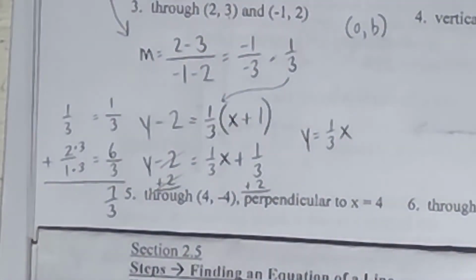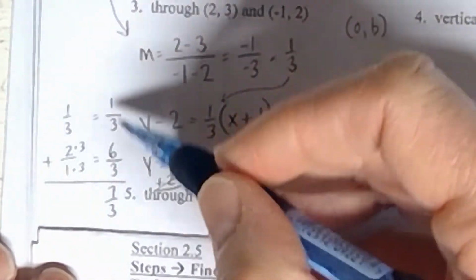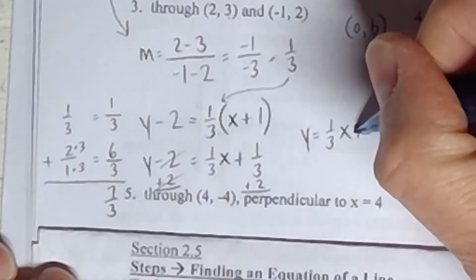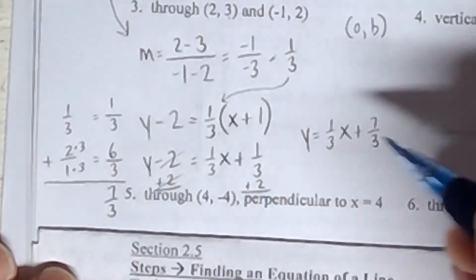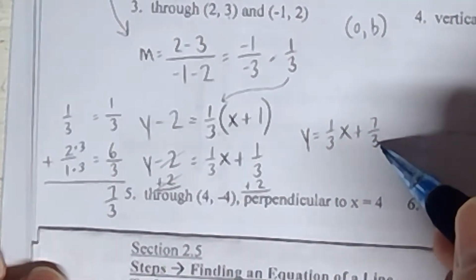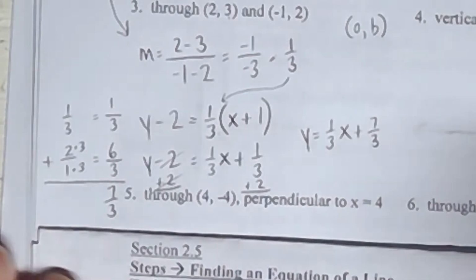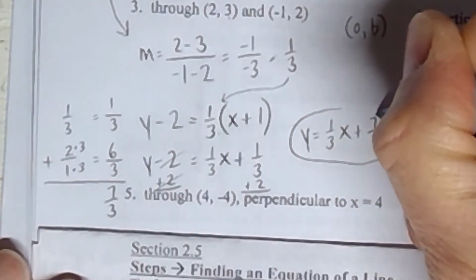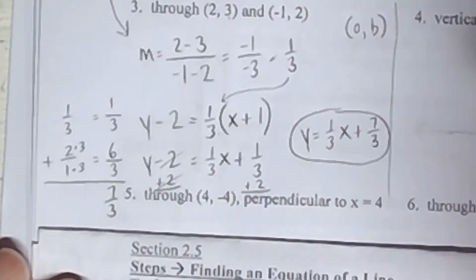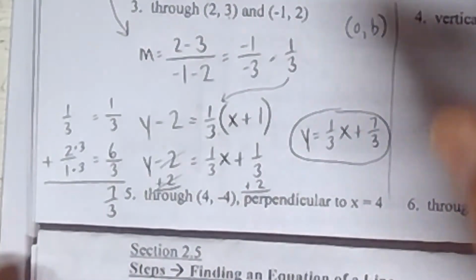So that leads to what, you guys? That leads to 7/3. Okay. And since it's positive 7/3, we're going to say plus 7/3. If it had been negative 7/3, then you put the minus in front of the fraction. You'd still say 7/3, but it would have the minus in front. But since this is positive, we're going to just say plus 7/3. Okay. All right. So that is what you do, you guys.